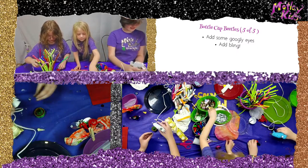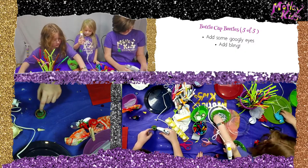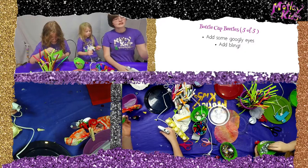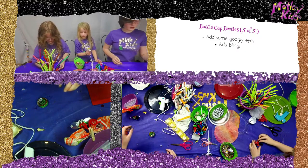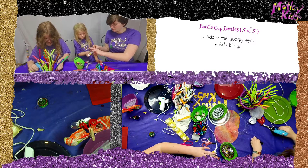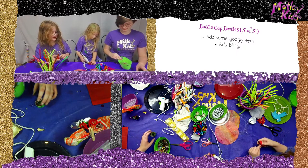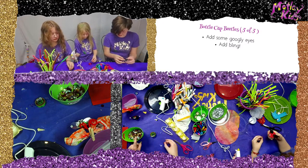I'm adding two different sizes to make it look silly. I'm adding bling. I'm also going to put a butterfly on it. Doesn't that just look so silly? Mine needs another hot glue stick. I'm putting two different sizes of eyes on mine too, because one of my eyes is a size I can't find another for. I'm going to use this little heart to give her a tongue.